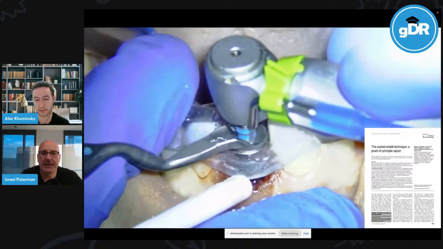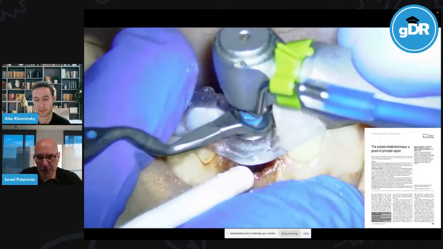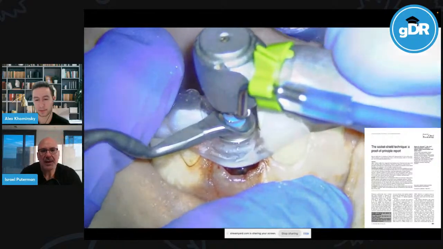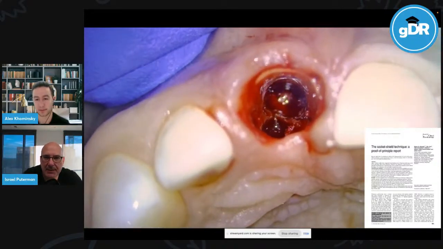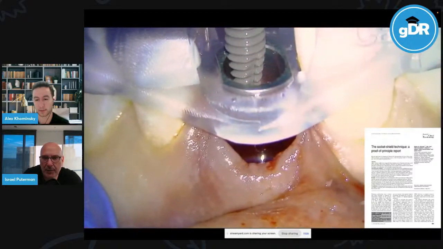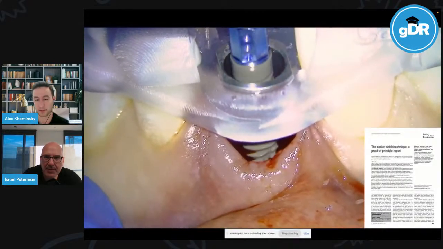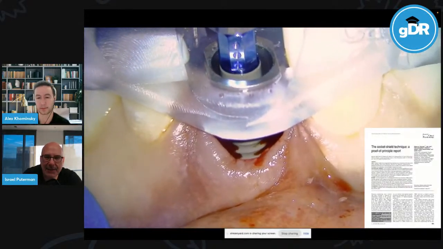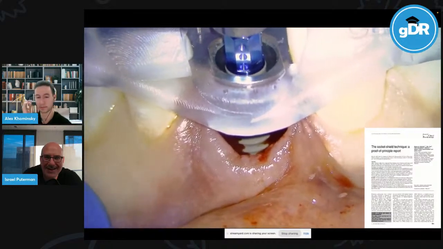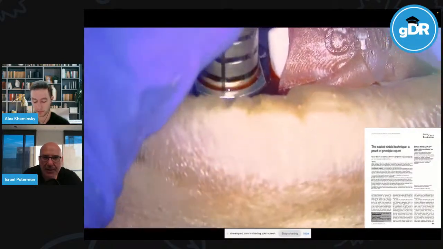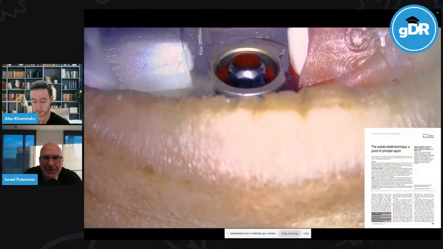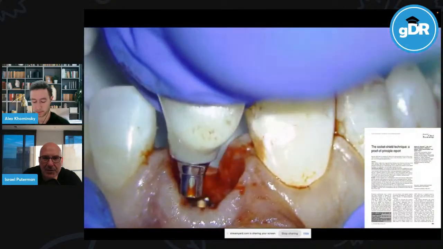So we go through the process of creating that socket shield. And using my surgical guide, I place my implant. You can see it's coming into the palatal position. It's exactly where I want to be. Place my implant. And I can get a sense, if any of you can get a sense as well, that there's just not going to be a whole ton of primary stability. I'm not grabbing a ton of bone. So I'm kind of wondering, geez, am I even going to place a provisional restoration?